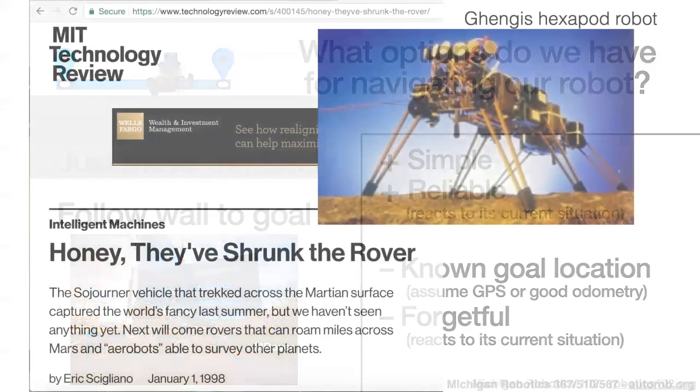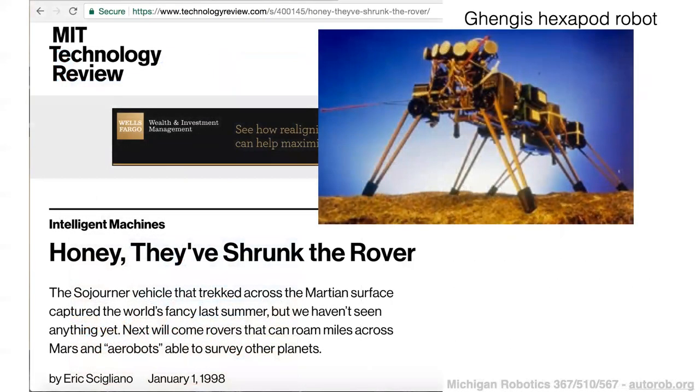One thing I don't know if you know is what the connection is between rovers on Mars and the Roomba. Does anybody know what that connection is? They both owe a huge debt to my academic grandfather. Anybody know who my academic grandfather is? Any guesses? Yeah. My academic grandfather was a faculty member at MIT. Oh man, I wish. Not that I wish, but Claude Shannon may be a few generations separated from me. But a Michigan alum, so good.